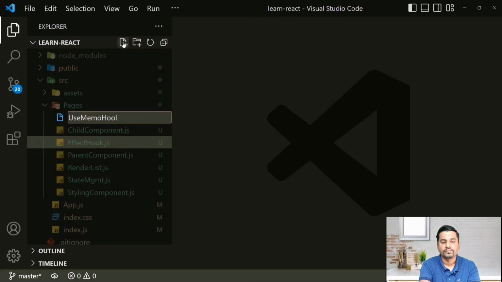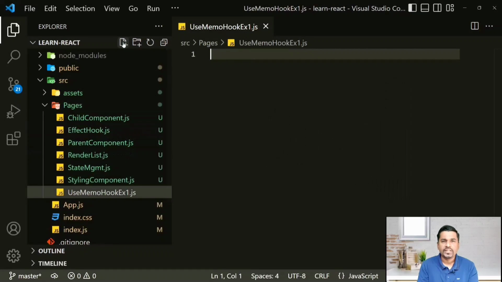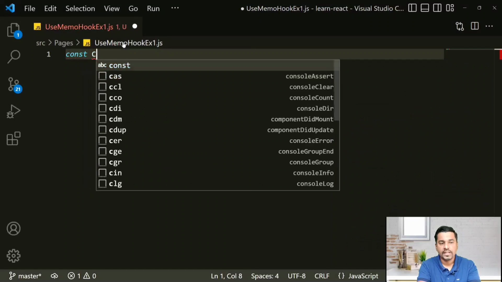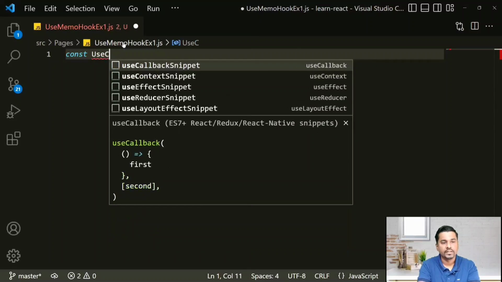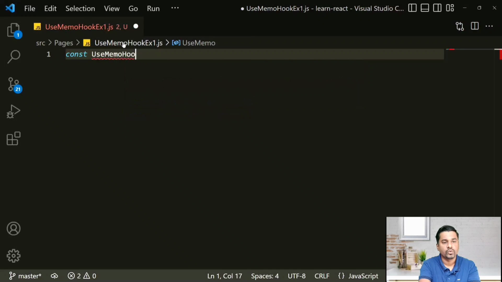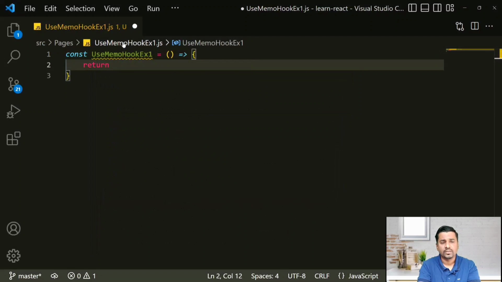useMemo hook .js. Basically, I'm going to create two examples. So this is going to be our example one. Why two examples? We'll see. So let's create a component and then we'll talk about it. useMemo hook, example one. It's a simple component. We have done this 1,000 times.